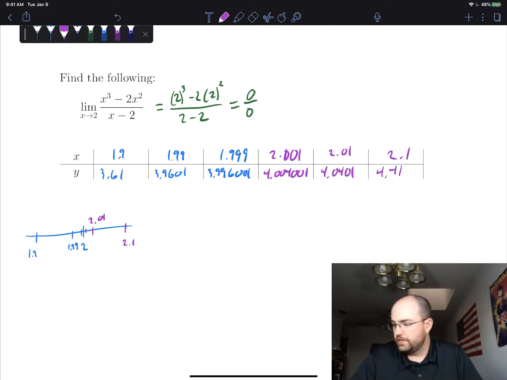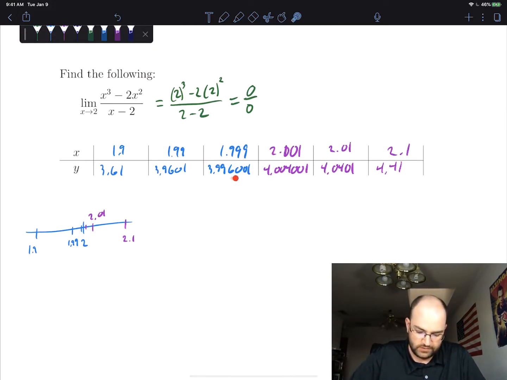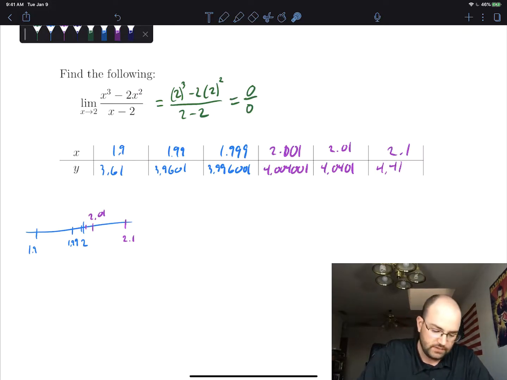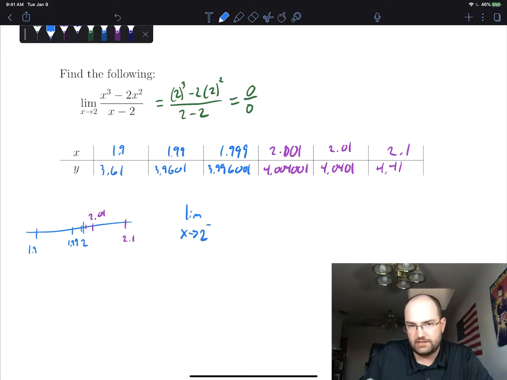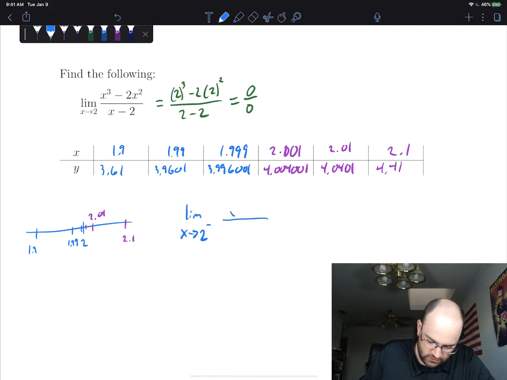Okay, so as you can see from the notes that I've written here already, all I've done is written down what the function value is as x gets closer to 2 from the left, and what it's doing as x approaches 2 from the right. Now, I do want to emphasize how we can write down each of these one-sided limits. So we have the limit as x approaches 2 from the left-hand side, that's what that negative as an exponent there means. It's not really an exponent, but that's what it looks like. Of the function x cubed minus 2x squared all over x minus 2 is equal to, notice that this is approaching the number 4.